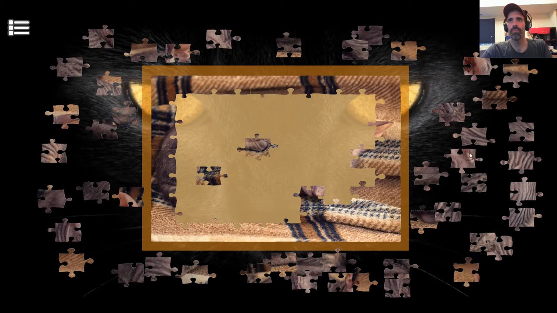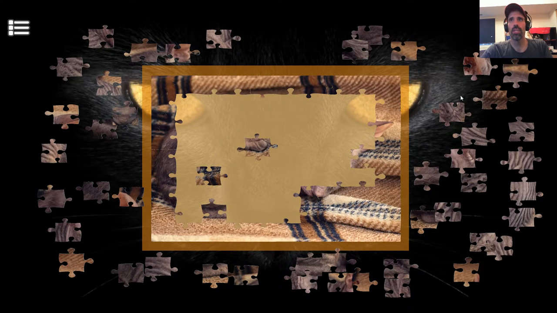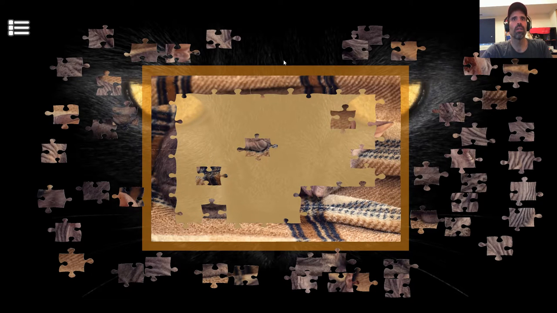All right, any more blanket squares? You're sort of a blanket square. Not really, though, but you could be part of the blanket there. You are, though. Boom. All right, that blanket's coming together. We want two vertical blue stripes. Put that in there. You're an ear. I feel like you're over there. Two vertical blue stripes.